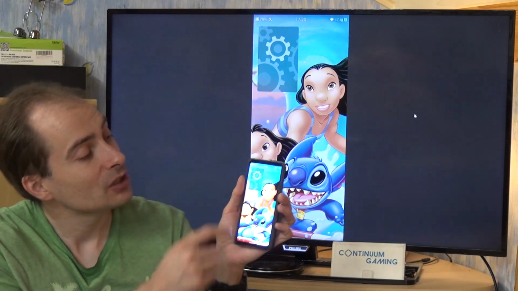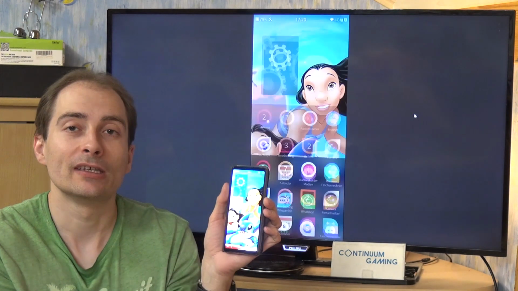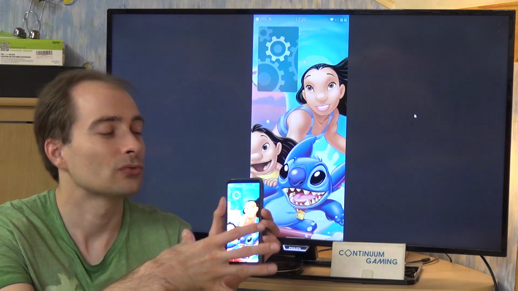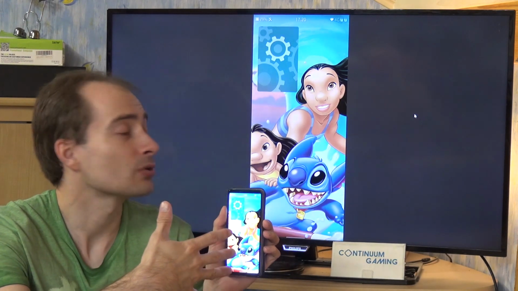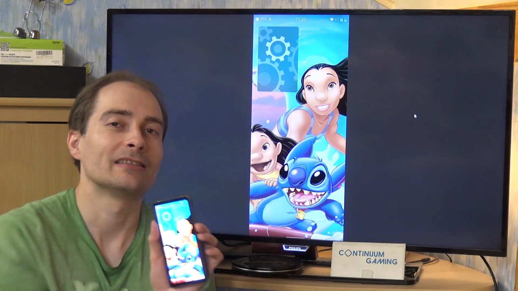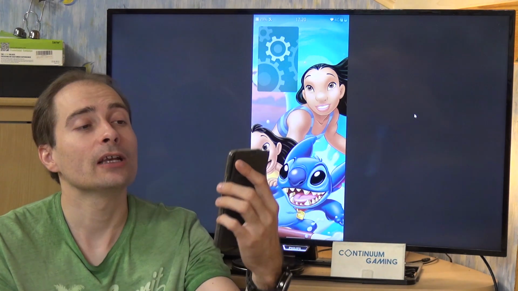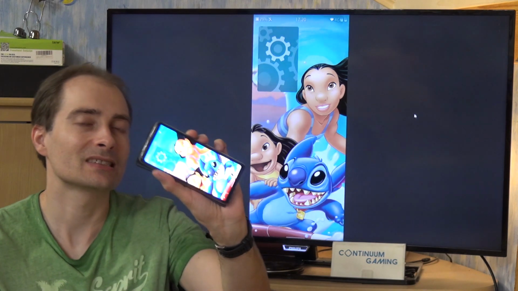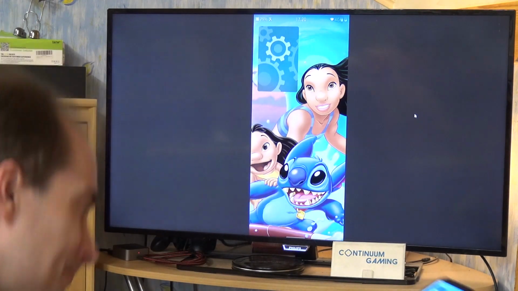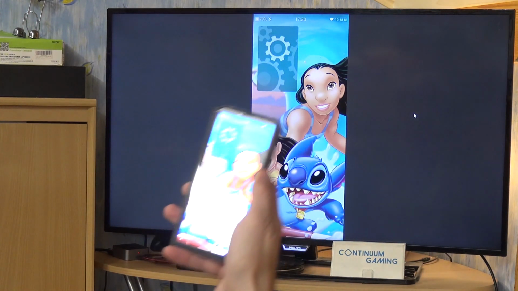And as you can see, you can now see what I'm doing here with a little bit of delay probably, but that is not due to the smartphone itself or some problem with it, but by the technology I'm using here, there is a little bit of delay involved. So the real speed you can see on this screen. I'm going to turn around to show you what's going on here and what you can really do with it.